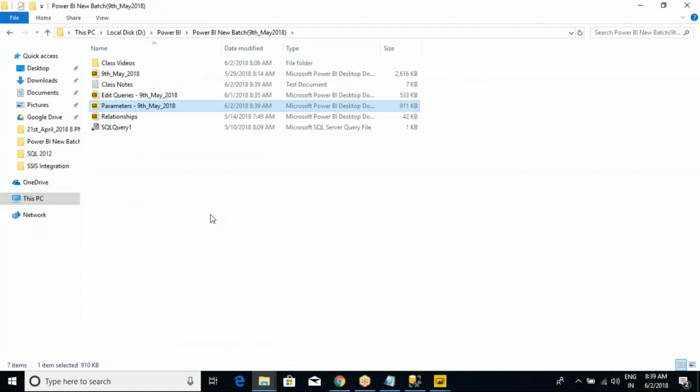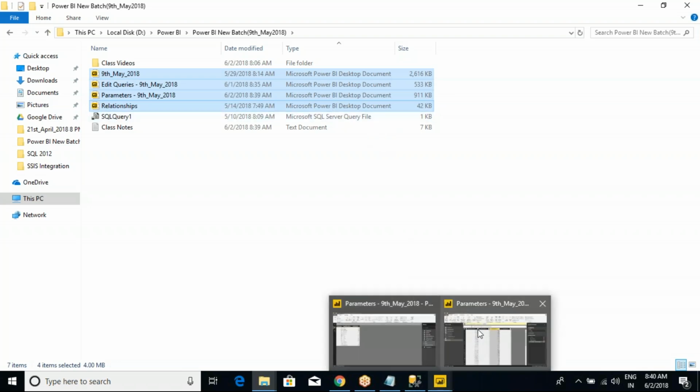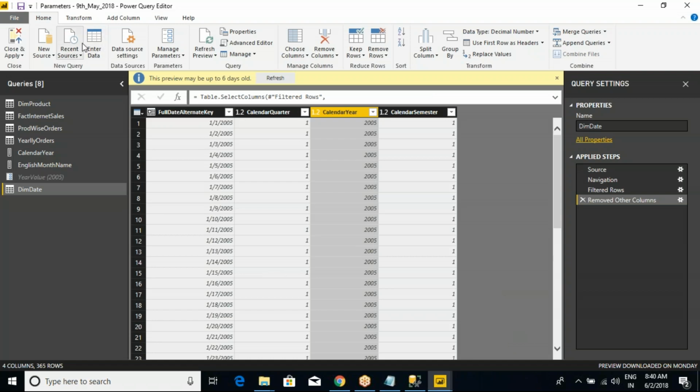As you can see, the same theme is there, and if you see the extension here, everything is a Microsoft Power BI desktop document. Whenever we are saving the file, I don't know how many of you observed there is one more type here.